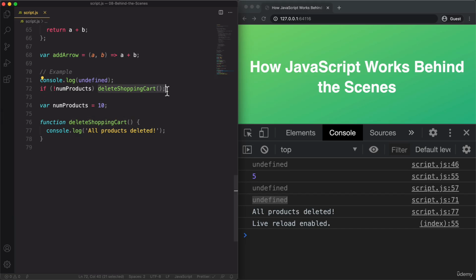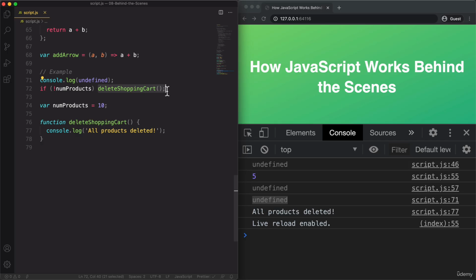Now, of course, this is just a fictional tiny example, but in a large code base with thousands of lines of code and without best practices, something like this can totally happen. And it's going to be a bug that will be hard to find. So what are these best practices? What is the conclusion of all this? Well, as a first step, as I told you many times, just don't use var to declare variables. Use const most of the time to declare variables, and let if you really need to change the variable later.